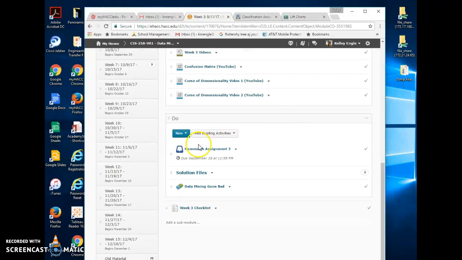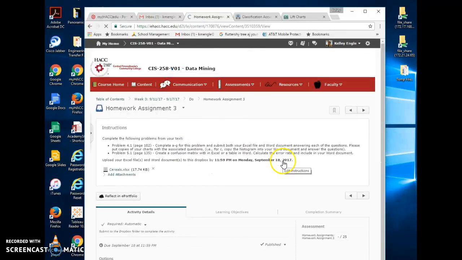And then down below here we have homework assignment 3, which you will be using Excel Miner for. If for some reason you're continuing to have problems with Excel Miner or start having problems with Excel Miner, please let me know, because I can give you access to the virtual PC, and you just need a username and login, and you can get access to this online version of a PC which has Office installed on it as well as Excel Miner. So don't feel like you need to struggle with Excel Miner if it's not working for you on your PC.